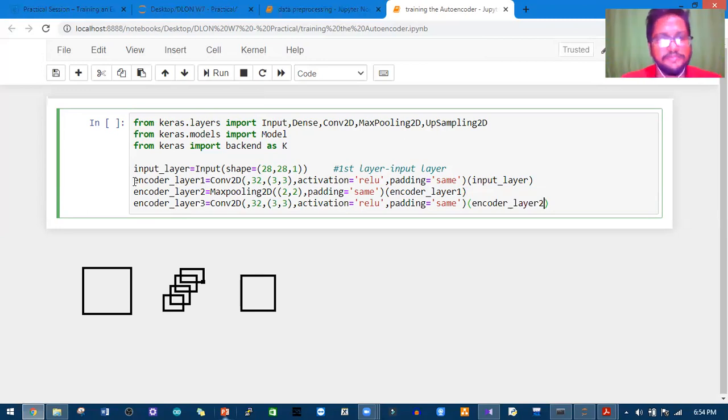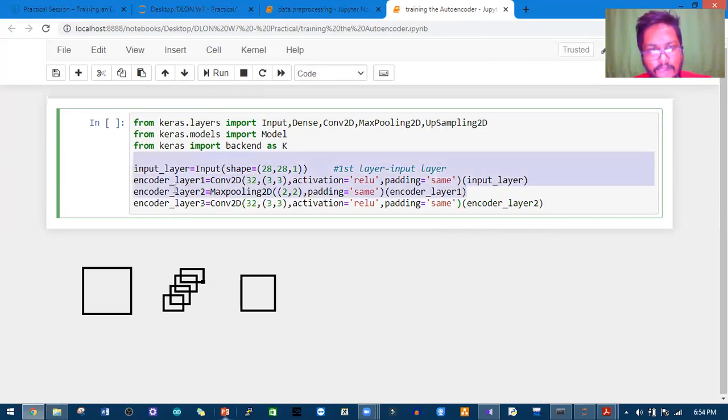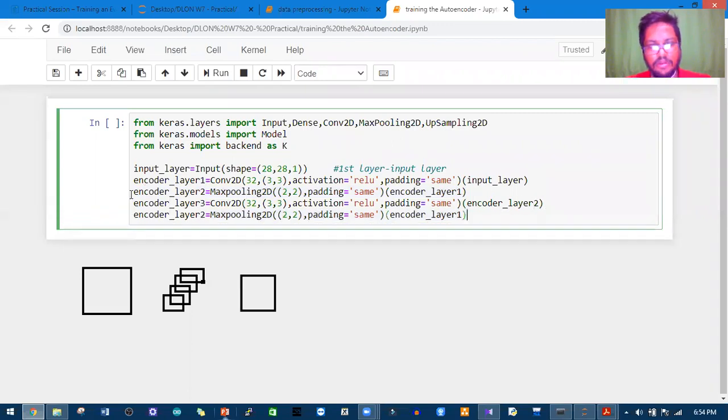Then we can add another layer, layer 4. Layer 4 will be the same, encoder layer 4.